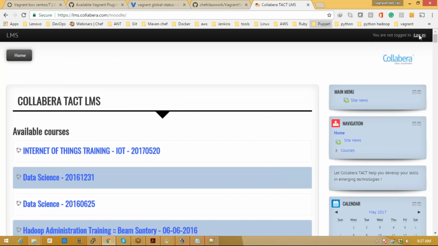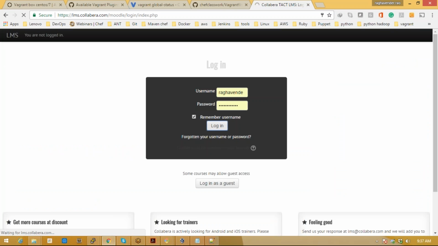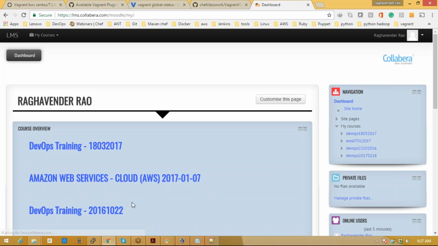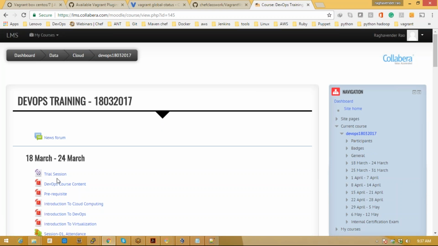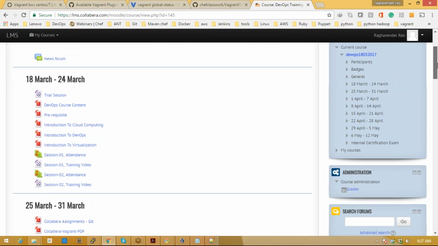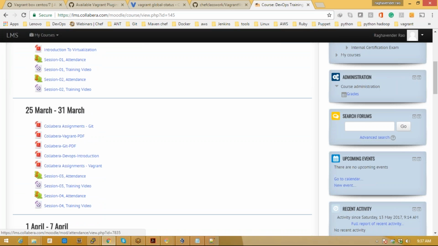So once you log into your LMS, there is an option called open a large screen. Just try to run that. So you could see that. Okay, look at the large screen.